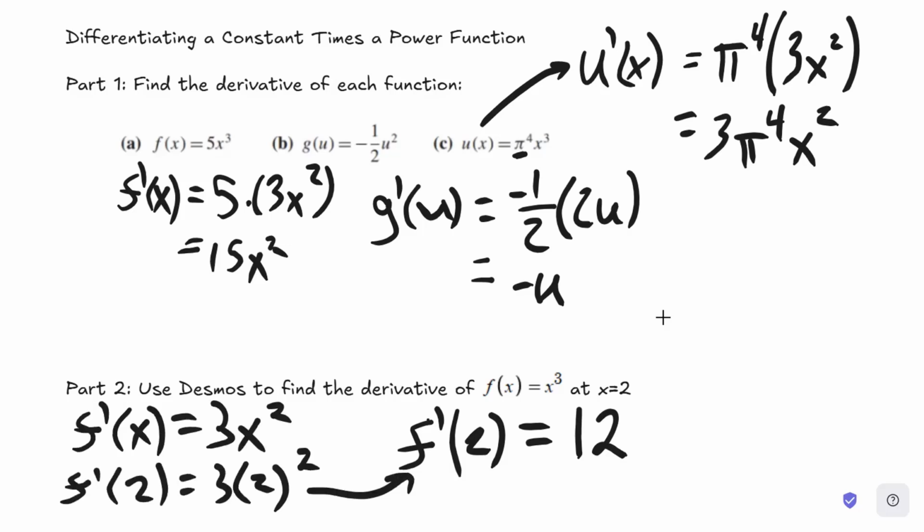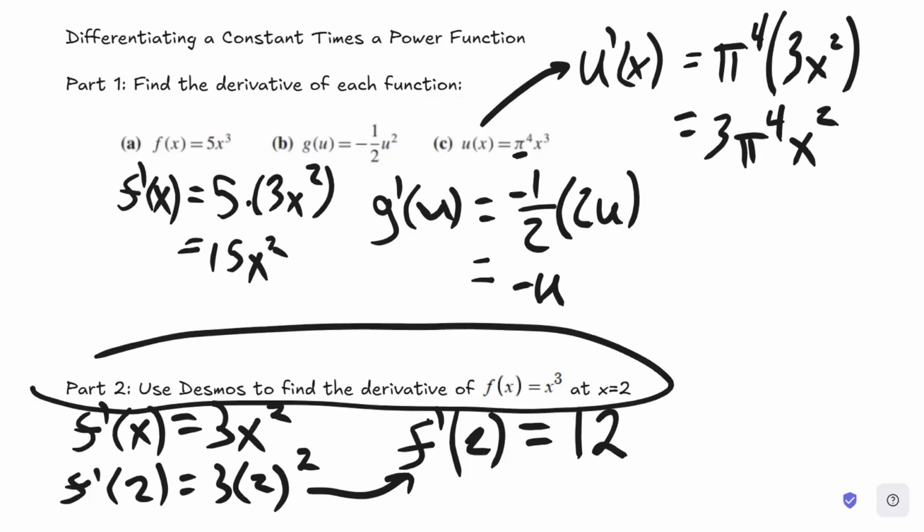But sometimes if you're allowed to use a calculator or Desmos, you can just simply do it. Now, this brings up an important point on the AP exam. If you had this exact question and you were allowed to use Desmos, all you would have to write is the notation f prime of 2 equals 12. You wouldn't have to show the work. You have to include the correct notation.